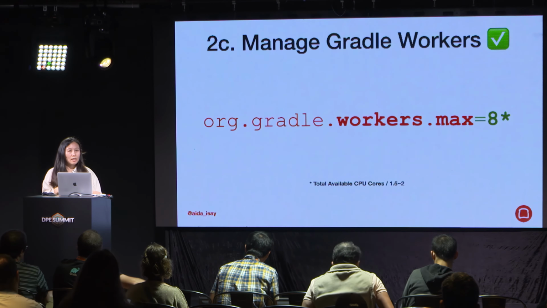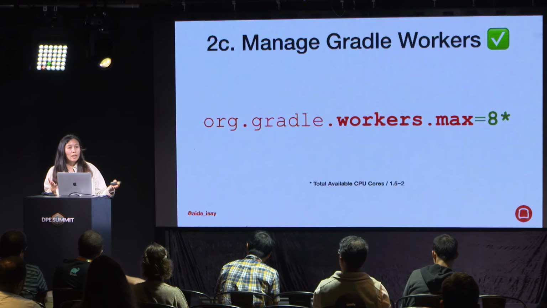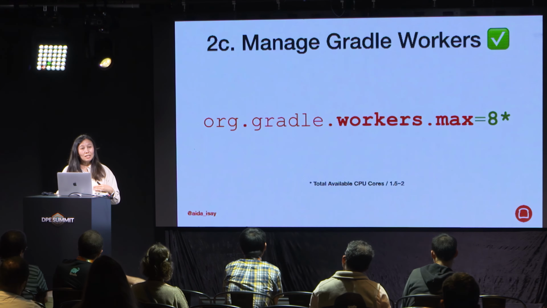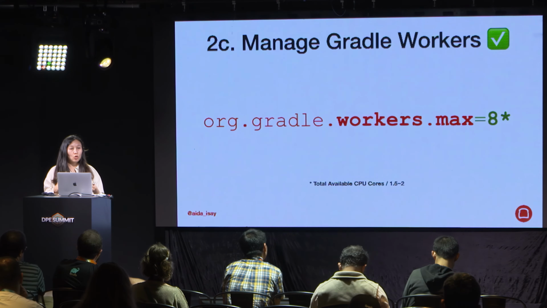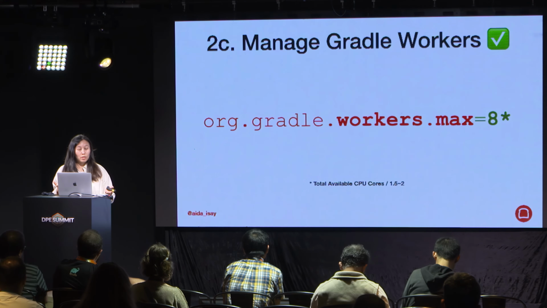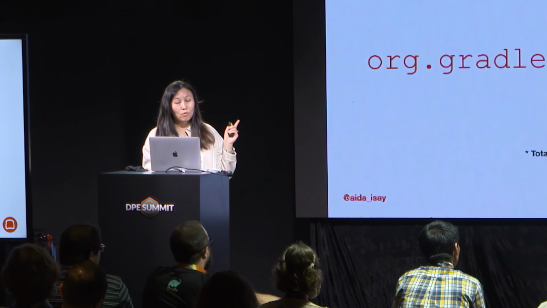But in some CIs, especially in CircleCI, the CI might report that they have 16 CPU cores. But in reality, the available cores are much, much less. So you need to keep this in mind and set the maximum workers. Otherwise, in CIs, you might end up running into an out-of-memory issue because there are no available cores. So you definitely want to set that maximum number of workers.